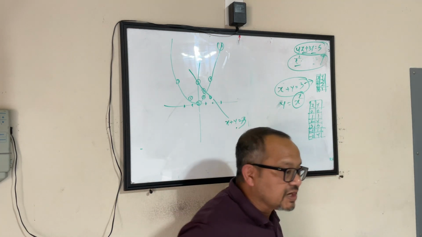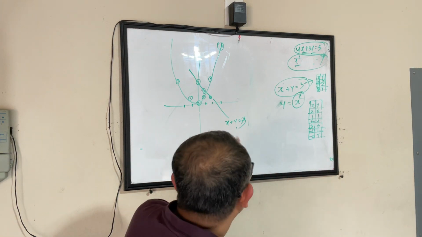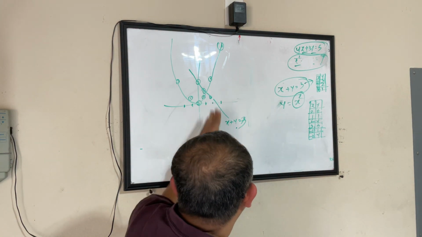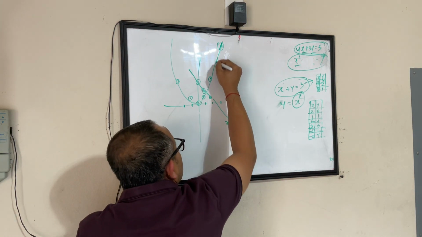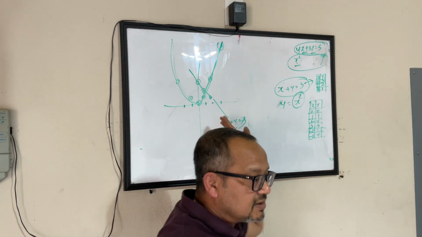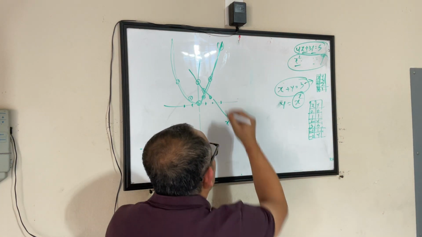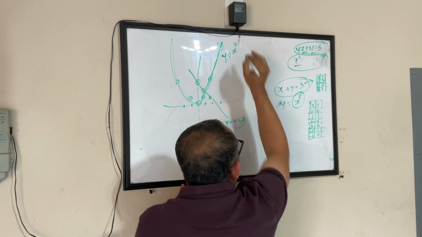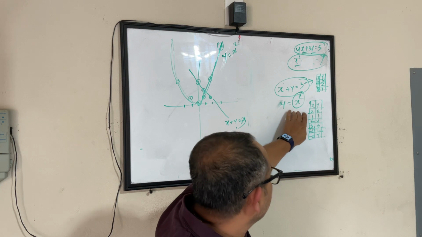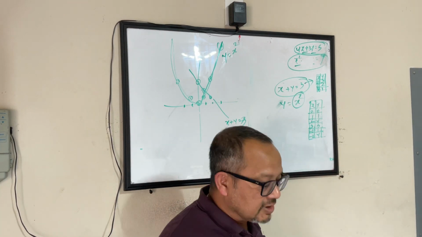I'm not wanting to take you to parabola and talk about parabola right now. I'm saying that it is just not forming a straight line. By no definition, by no effort, no attempt, can I say this is a straight line. So, y equal to x squared. If I ever have any equation where one of the variables has power more than 1, that is not going to be a linear equation.